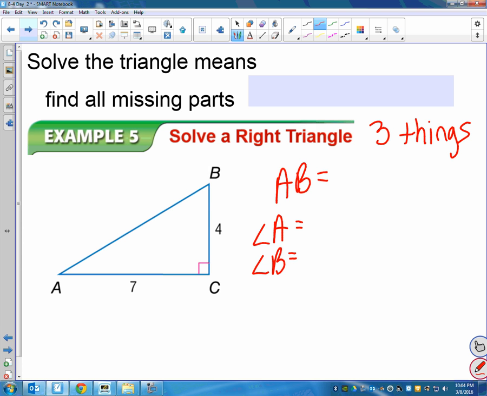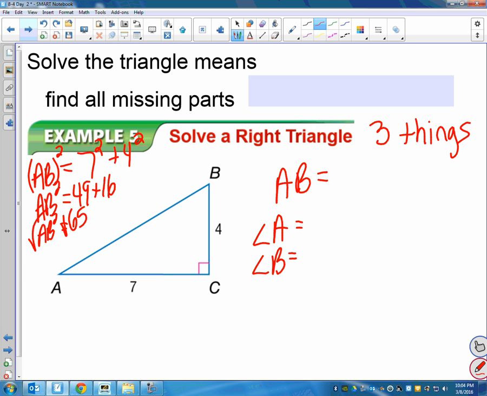Can we find the third side of this pretty easily? We can just do Pythagorean theorem, right? We've done that for a long time. So I'm going to do that over here, if I can reach my microphone that far. I'm just going to say that AB squared, because that's the hypotenuse, or you could call it X if you want, equals the other 2 sides squared, which is 7 squared plus 4 squared. So that would be 49 plus 16 equals AB squared. And that would be 65, but that's what AB squared equals, right?